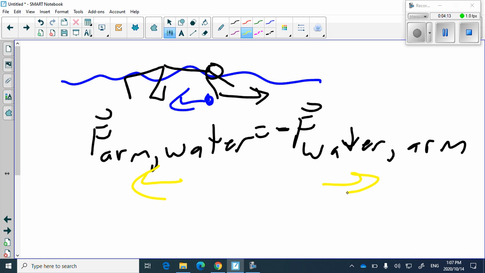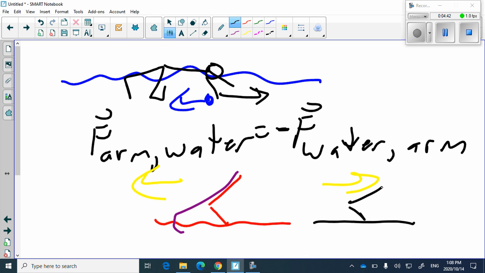Okay, Yassine, have you ever tried to walk on a really icy surface? It's hard, right? The reason it's hard to walk on an icy surface, here's the ice. Here's your foot. Your foot wants to push onto the ice. It can't. So your foot slips. So if you didn't push on the ice, the ice didn't push on you forward and you don't move forward. But if it's a nice dry day, right? Here's your foot. Your foot pushes on the ground, right? So the ground's being pushed backwards and the ground pushes your foot forward and you move forward.